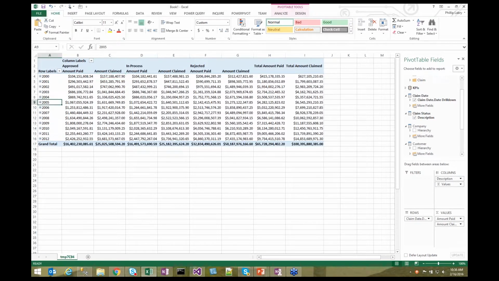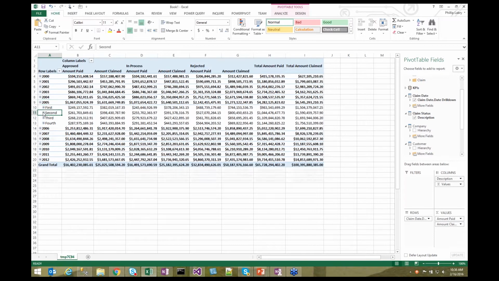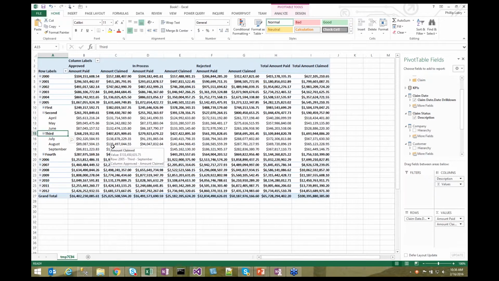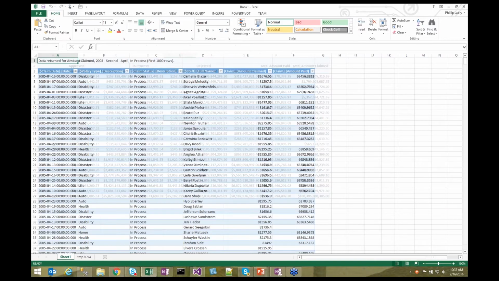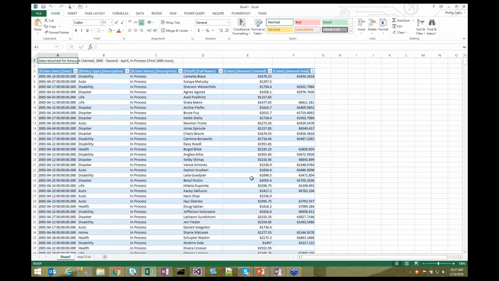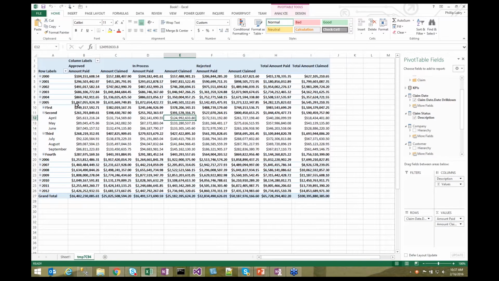So already I'm digging into data, and I don't know anything really about computers. I'm not a programmer. I was just given this Excel spreadsheet, or a connection to the cube, and suddenly I'm drilling down into data. And I can double click and get right into the details. I can see what that cube was made up of, for 1,000 rows anyway, for this particular one. So that's pretty powerful. That's nice.